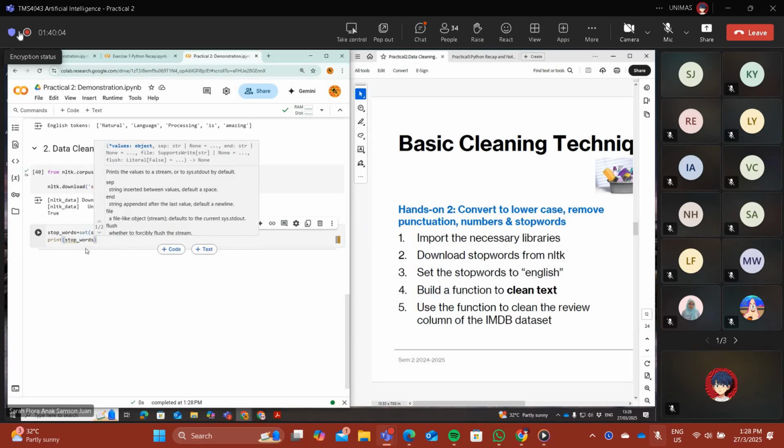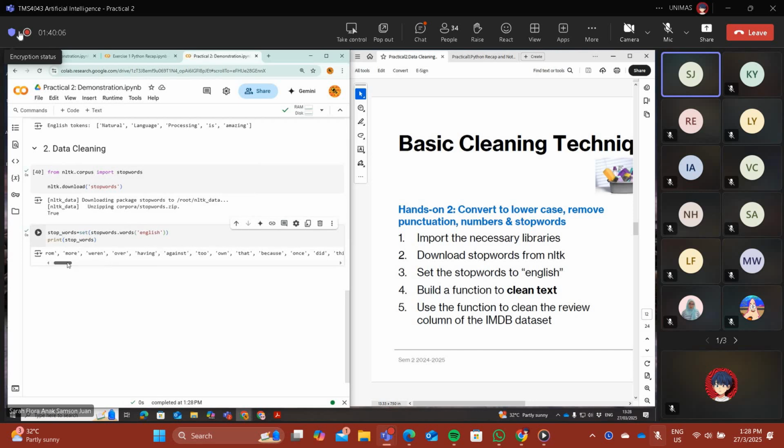Okay. You run that, and then you see these are the stop words. So you see that these are not really necessary, being used in some AI modeling. Words like other, she, but, she's, was, am, there, and it doesn't give any meaning in terms of the context. So we want to remove this.